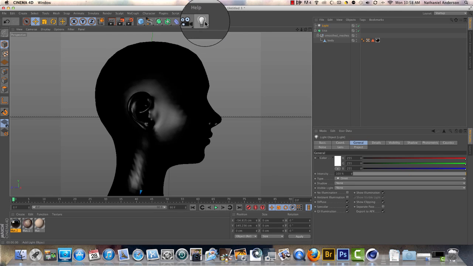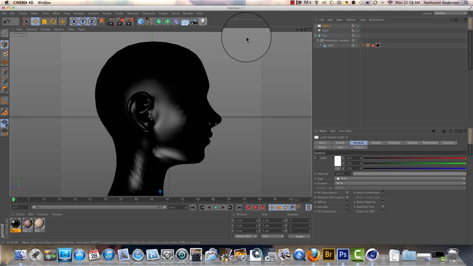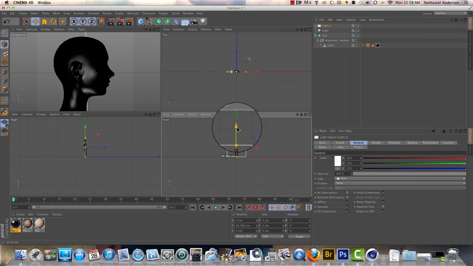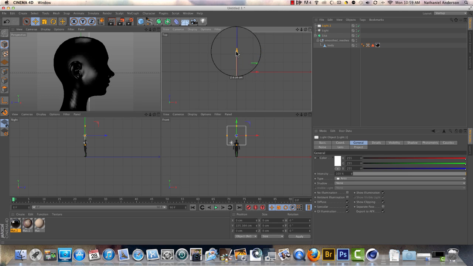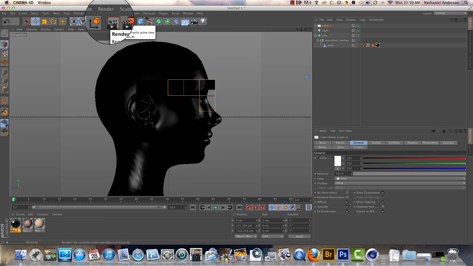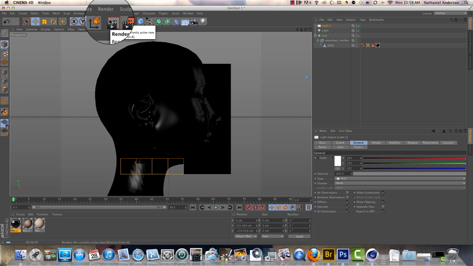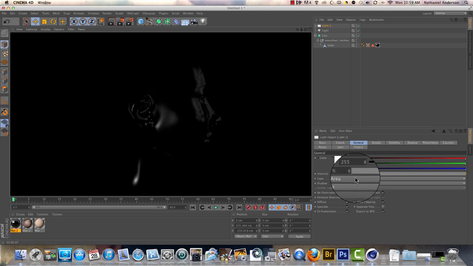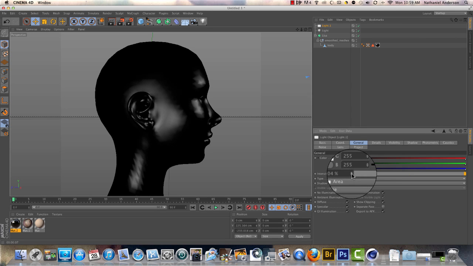Do area light. Starting to get somewhere. And what you got to do for that is bring the intensity up too, like go 300.